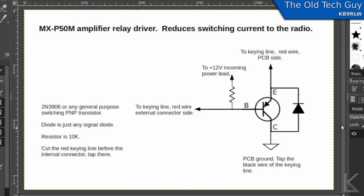I'm using a 2N3906, which is just a general purpose switching transistor. It's capable of handling 200 milliamps of current, so it's going to be fine with the 40 milliamps from the relays. You can probably use just about any general purpose PNP switching transistor.